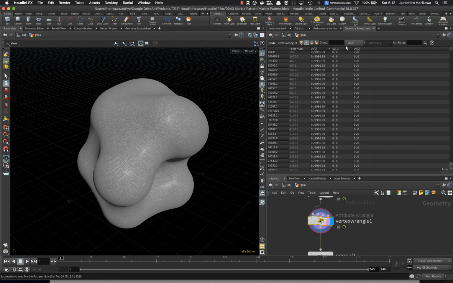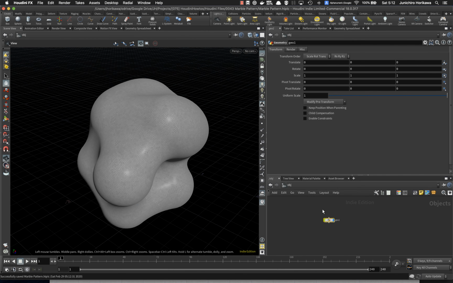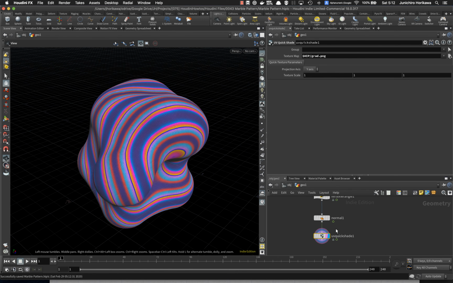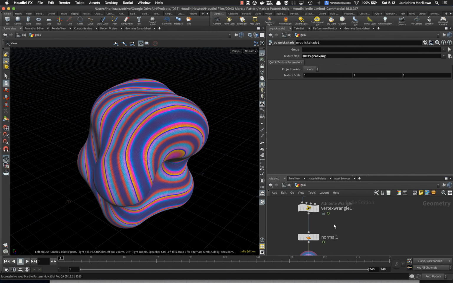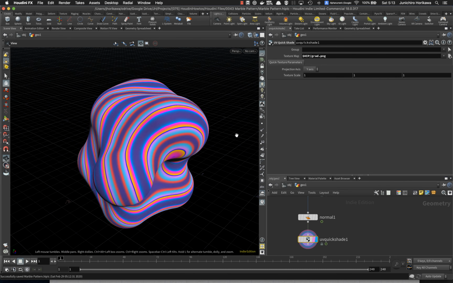So I do have these UV points here. What if, wait, let's go back to the top. Okay, now it works. Yeah, sometimes it happens, you have to go back to the top and go back again to get a new update. I don't know why, I think it's a bug.